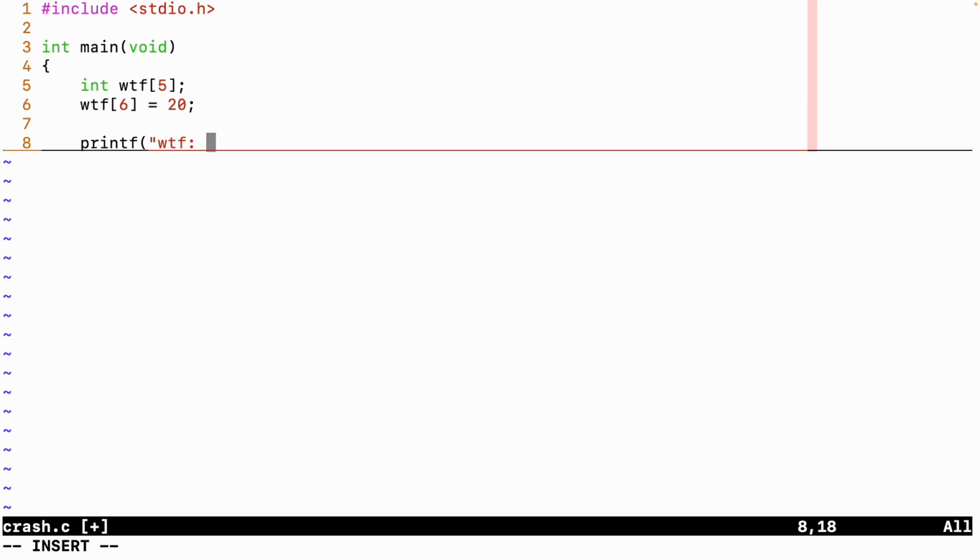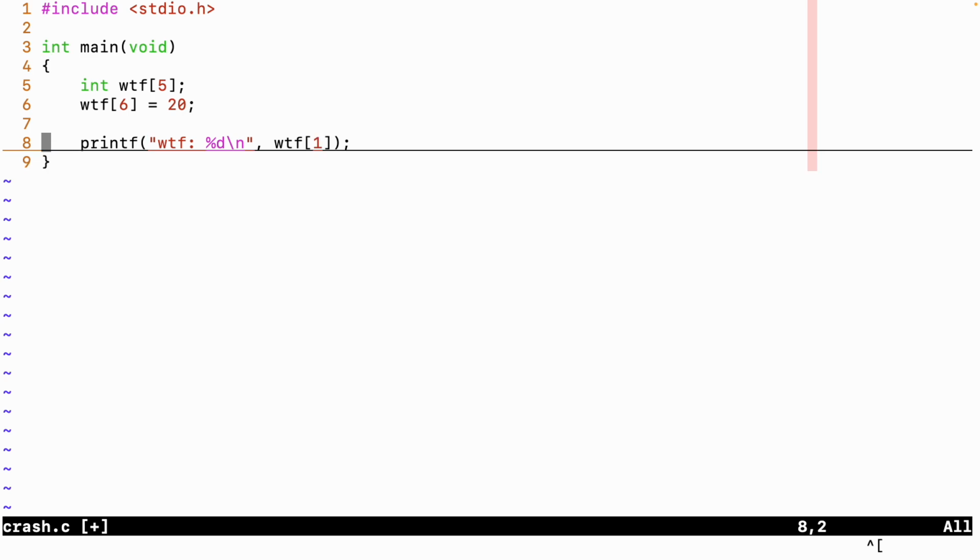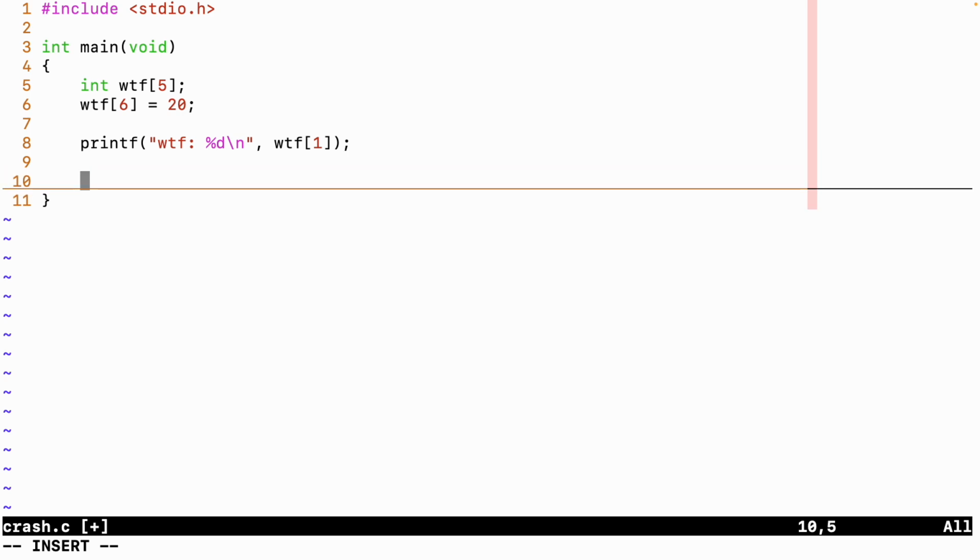And remember, inserting variables into strings in C works differently, and we do %d as a placeholder for a decimal number, \n for a new line. Then we're going to not forget the exit code.